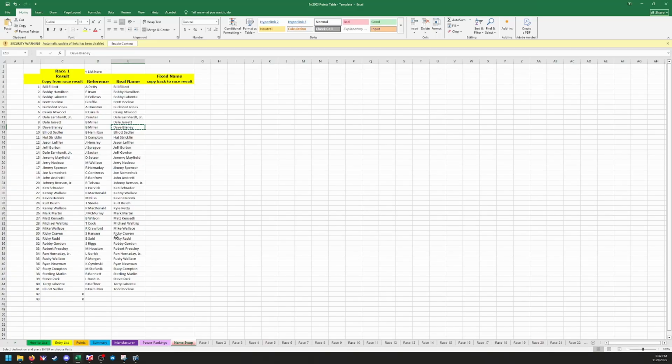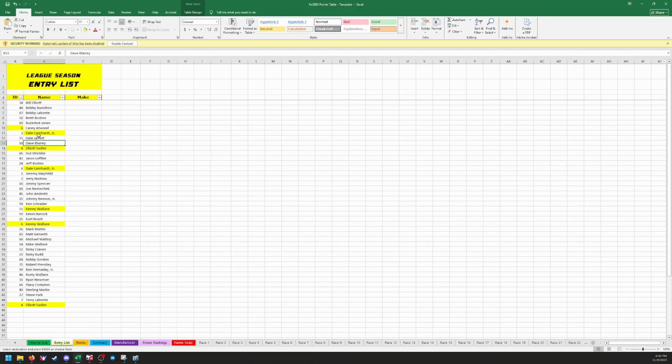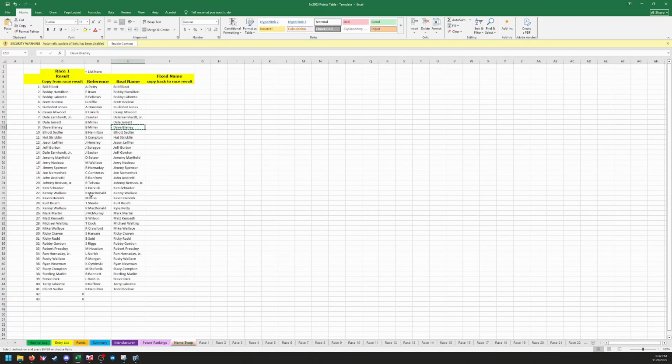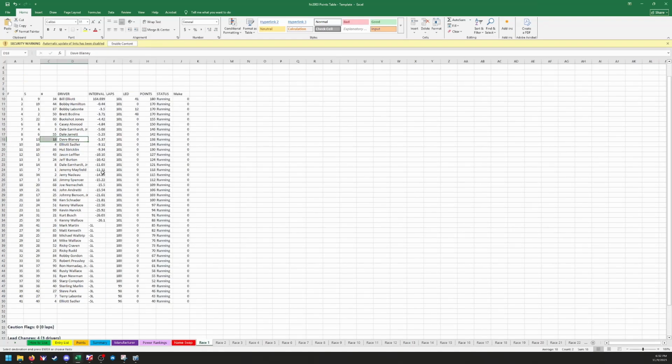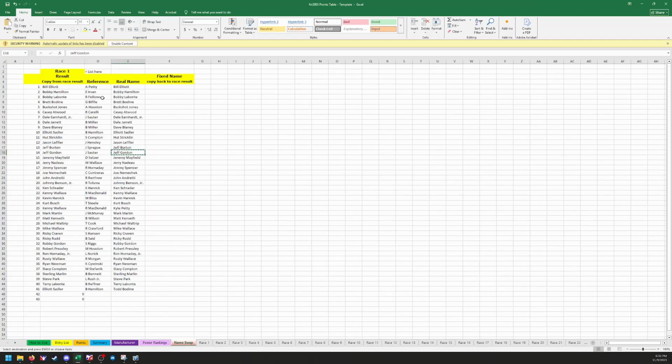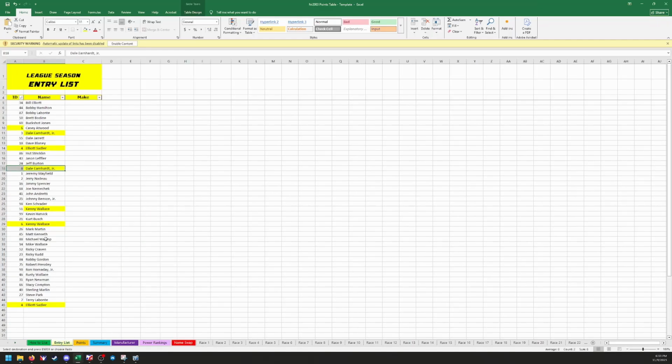There's another one in here somewhere. 2 Dale. So the 3 is Dale Earnhardt, the 8 is also Dale Earnhardt Jr. So because these were Jay Sodders, one was Johnny and one was Jay. One of these should be the other name, but in this instance, it's Jeff Gordon, not Jay Sodder. But I think you get the point. You're just going to have to manually swap the names if they don't match. So this is just going to flag whatever duplicates come up.